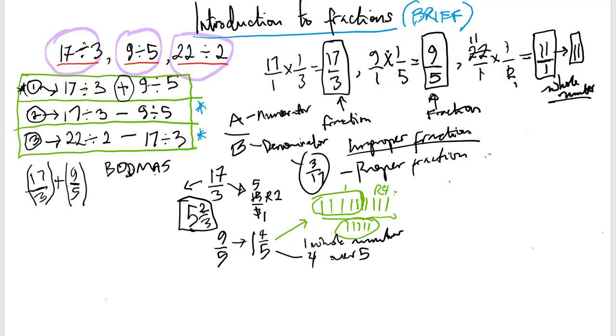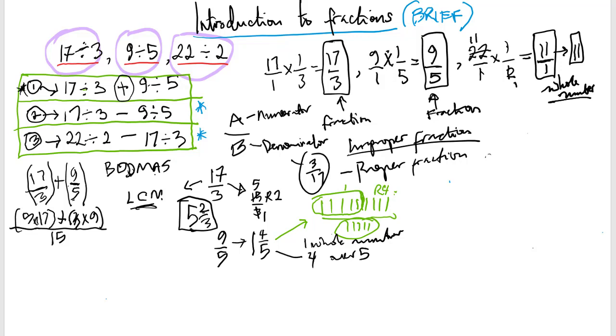So to solve this now, you have to find the LCM of 3 and 5. The LCM of 3 and 5 is 15. I'll talk about LCM in another video. So LCM of 3 and 5 is 15. So 3 in 15 gives us 5. 5 times 17 gives us the number here. Then we do plus, 5 in 15 gives us 3. So 3 times 9 gives us the number we're supposed to work with here.